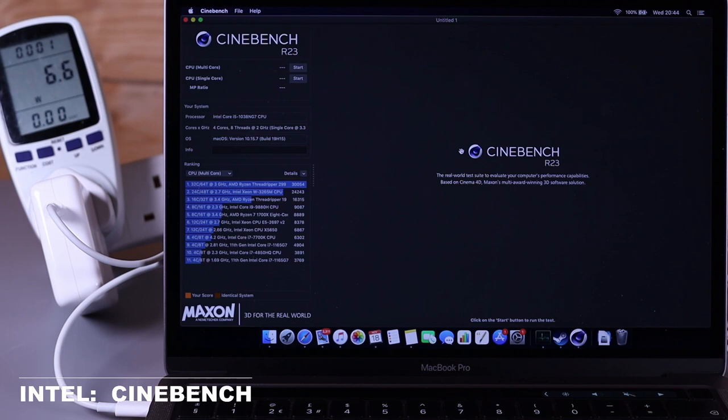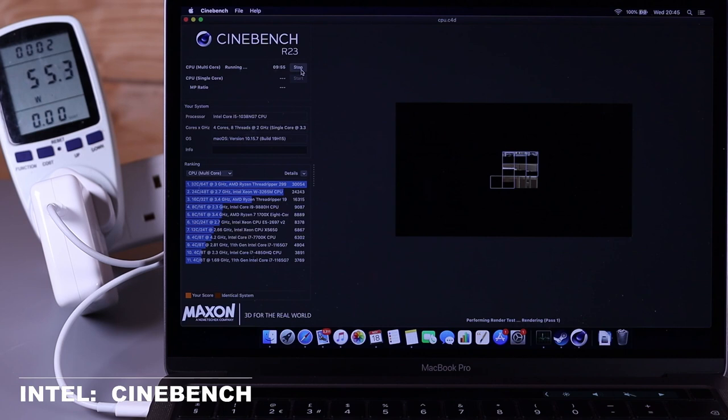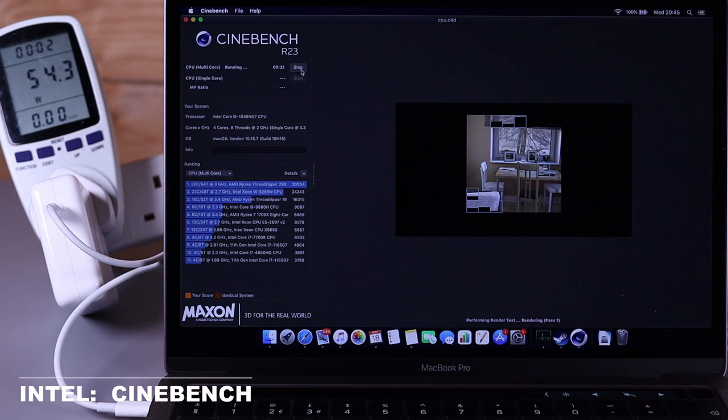So this is idling approximately between 6 and 8 watts on the Intel. Let's see what it goes to when we hit the multi-core test. And we're off. Hopefully you can read it on the screen. We're at 55.9, so 56 watts on the Intel machine. 57. You may also be able to hear on the actual camera, the fans are just starting to spin up on the Intel. And we've dropped down to 53 watts. I'm guessing it's throttling a little bit while the turbo boost has run out.